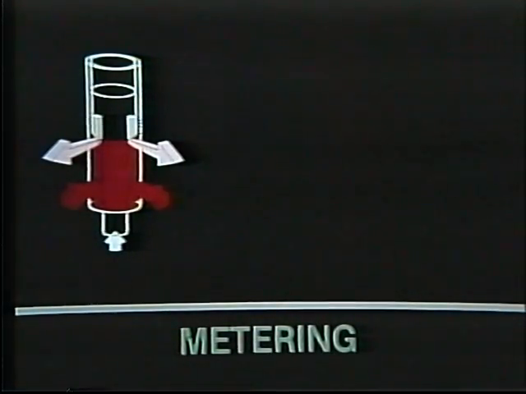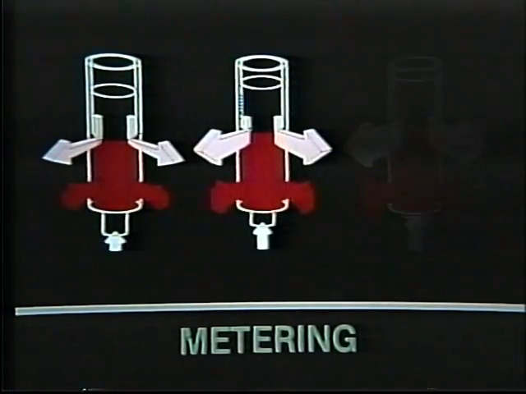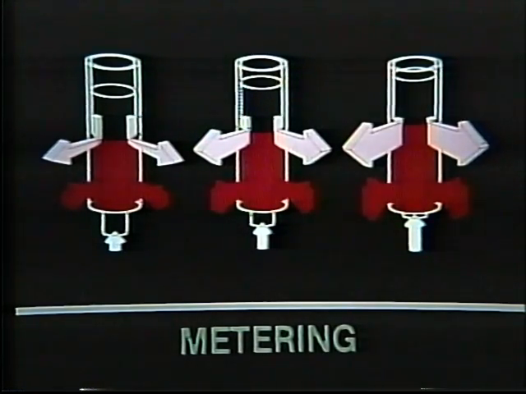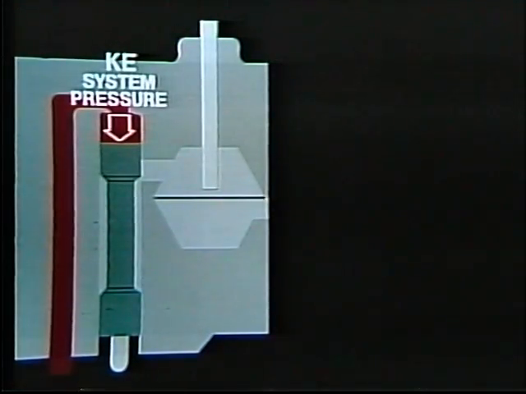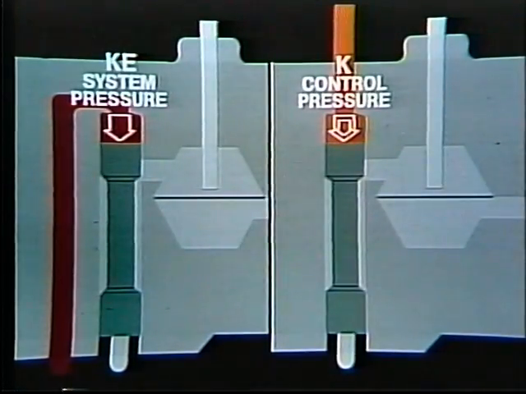In CIS metering, the airflow applies up force to lift the plunger, which opens more of each slit. The more the slits open, the more fuel passes through. From here on, KE Jetronic systems get really different. On the KE plunger, the downforce is system pressure, which is constant. So for any given airflow, plunger lift is constant. In K, reducing control pressure allows the plunger to rise to open the slits and increase fuel delivery for the same airflow.